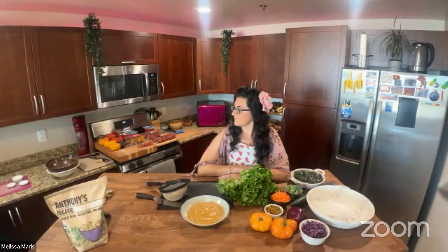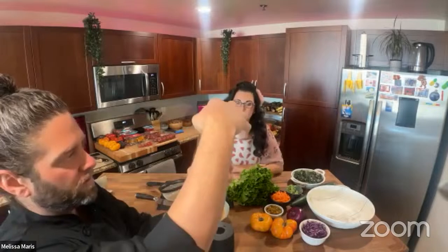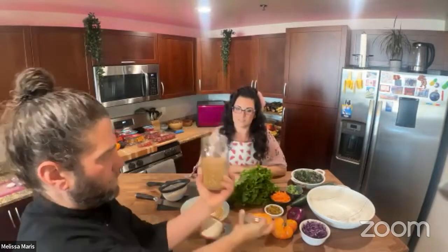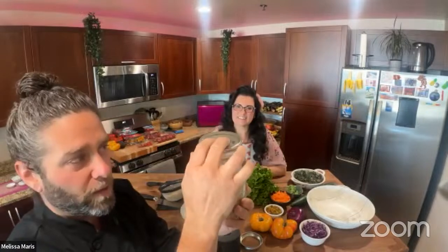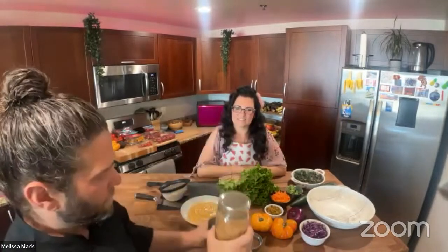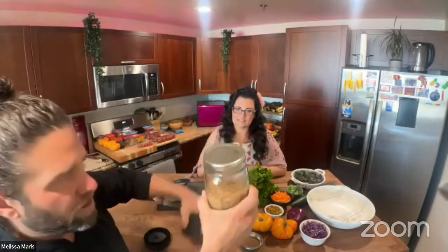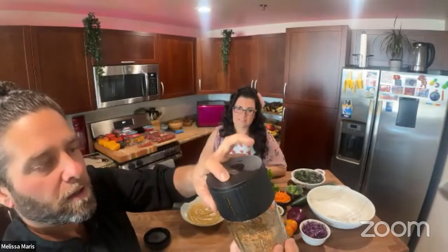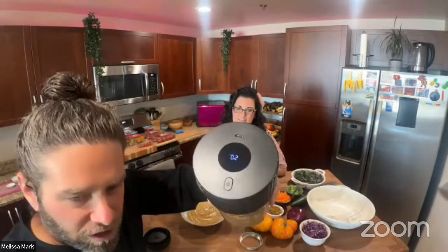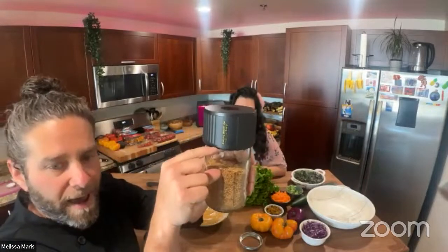Let's say you've got some stuff that you don't want to have go bad. So you've got your regular lid. We have a different vacuum system as well for these, where you actually have a pump and you can pump out the air. It's a special lid, but say you just have this kind of a lid. This thing is so cool. You just pop it right over top, press the button, and it shows you the numbers. It's basically sucking out the rest of the air that's in there.